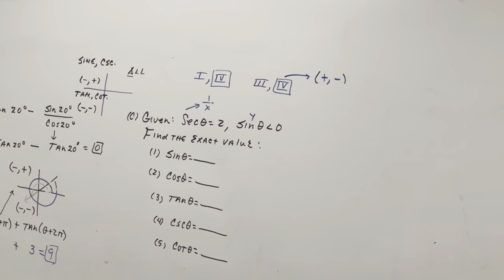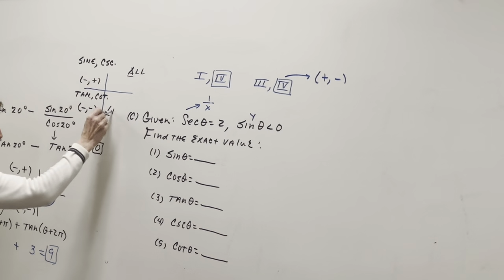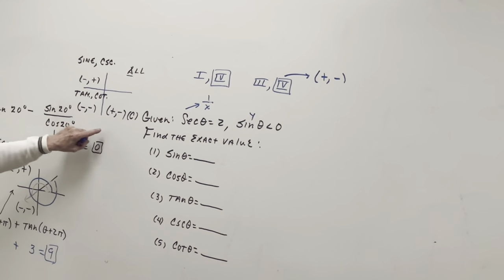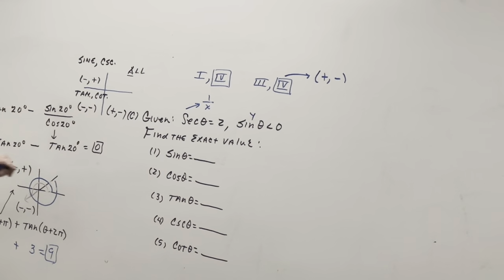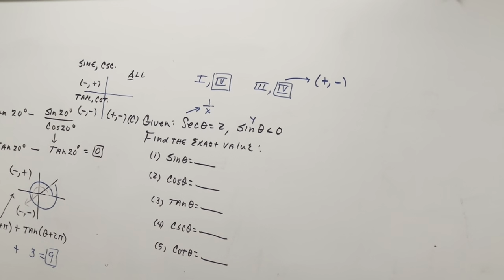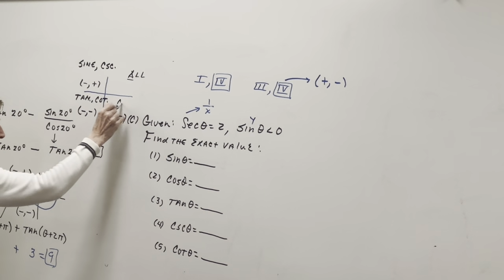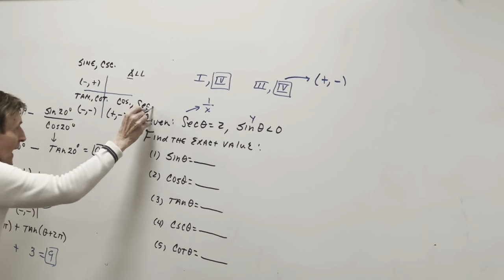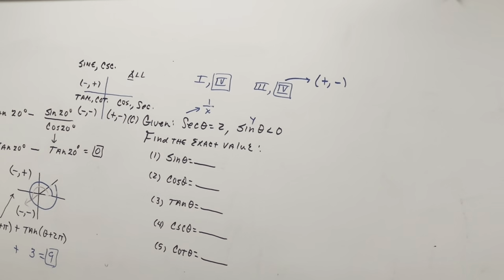If I move over to quadrant 4, from algebra, I know and you know what the coordinates are. Now, which of these six are positive based on those coordinates? Cosine, and secant. Thank you, that's exactly what I want to hear. And those are the ones that are positive, therefore the others are negative in those quadrants.